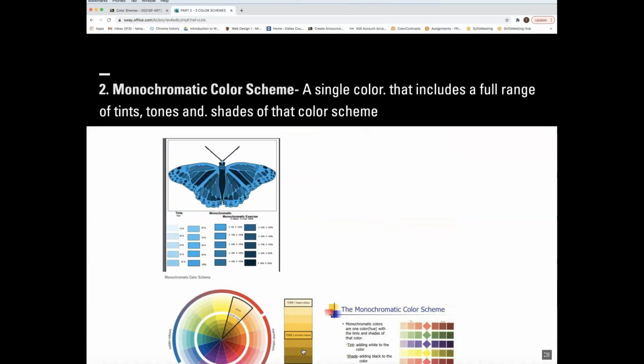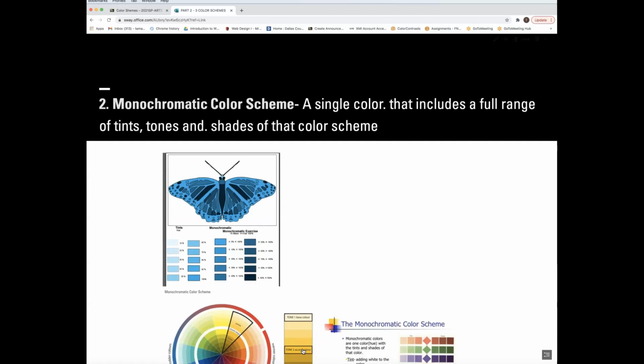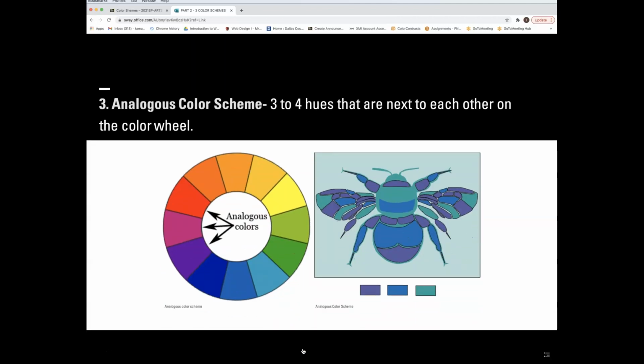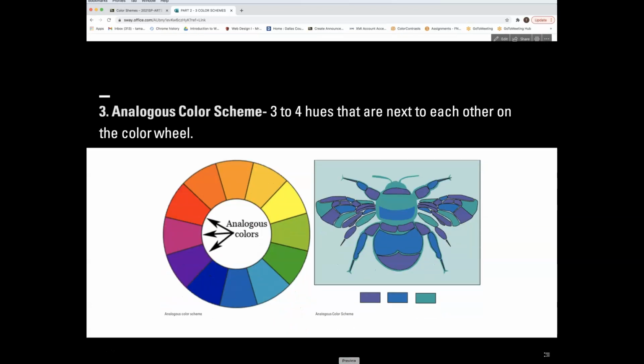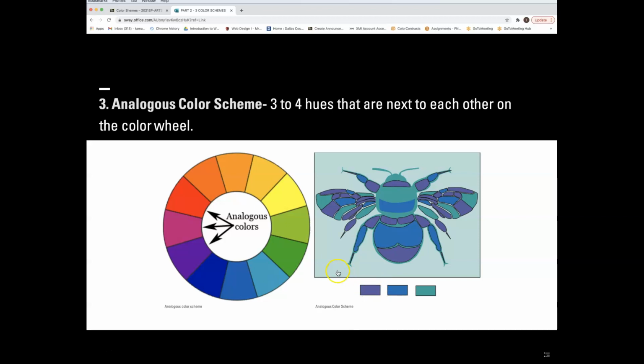So the first one, just all grays. The second one is one color plus tints and shades. The last one is called the analogous color scheme. This is probably my favorite. This is where you pick 3 colors from the color wheel. On this one right here, it is teal and blue, these 3 colors here. So what you do is pick 3 adjoining colors. This example is red, red-violet, and violet, but they have to be 3 that connect. This is just one example, and you can get some absolutely beautiful outcomes with this.